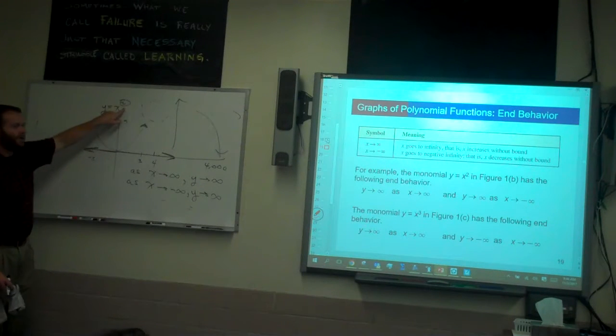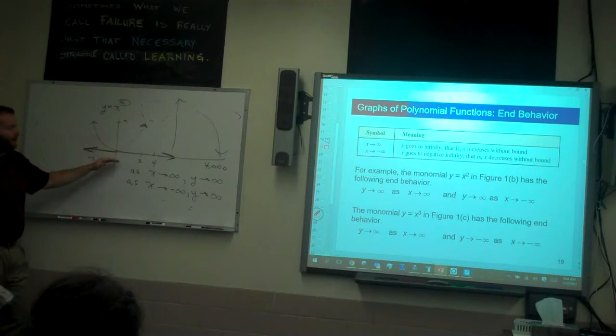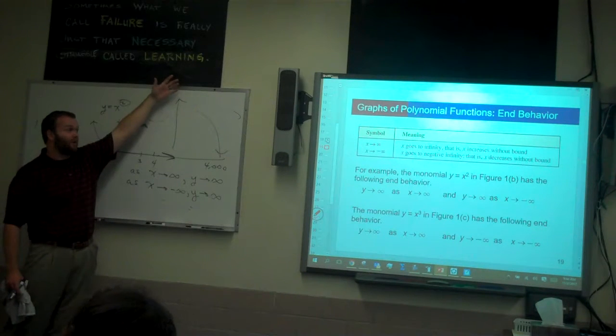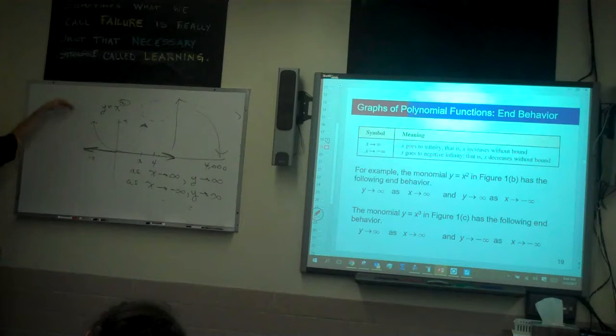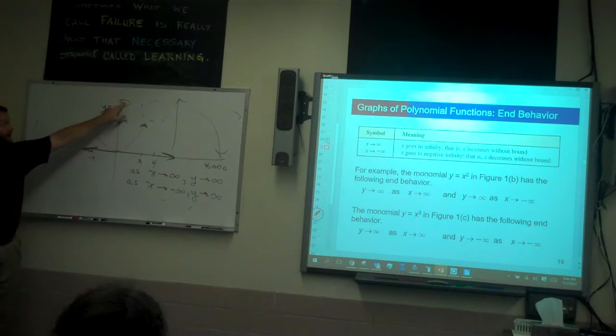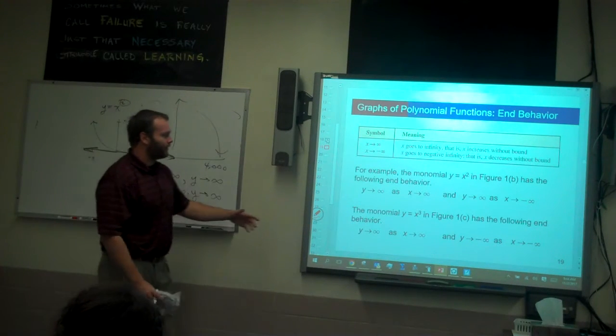If that's a 4th degree polynomial, 6th degree polynomial, 12th degree polynomial, whatever, as we go this direction, we're going to go up. A positive number raised to the 12th power is still positive. But if I go in this direction, a negative number raised to the 12th power is going to be a positive number here, right? So that number right there is very important to us for determining end behavior of functions. So that's kind of how we would deal with that curve.